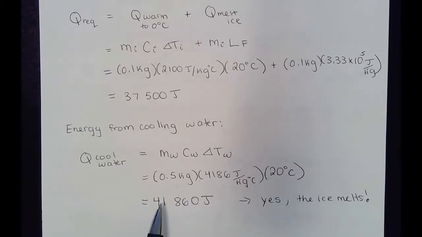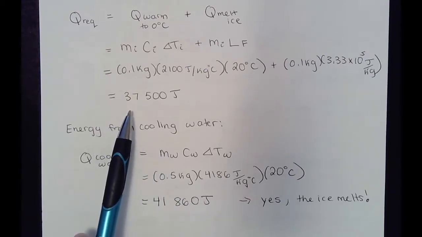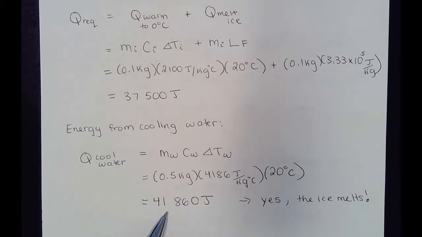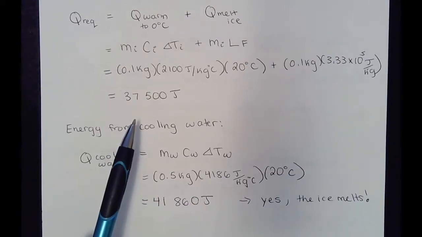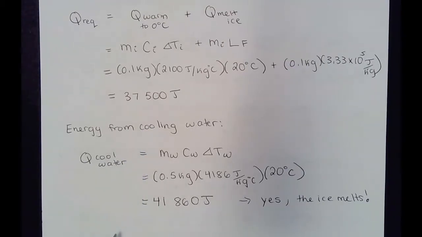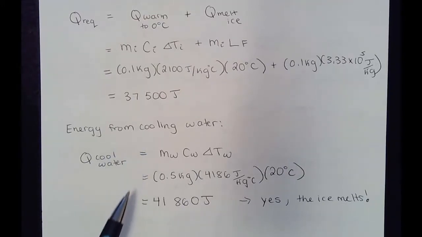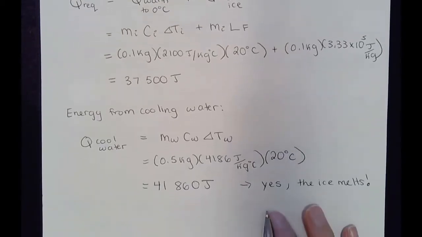Okay, so we know because there is all of this energy that can be released and the system needs to come to thermal equilibrium, that energy will go to the ice and it will melt all of the ice. We can see that this is more energy than is required to melt the ice, so that means that there is still energy left over that will then warm up the ice past 0 degrees. So we don't know the final temperature, and that's what we can find at this point. If it was the opposite case and we did find that there was not enough energy available, then we'd know that only part of the ice melted. And in that case, the final temperature would be 0 degrees because it would still be at the melting point. But there is enough energy to melt all of the ice, so it does melt.